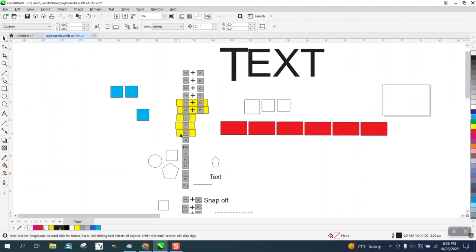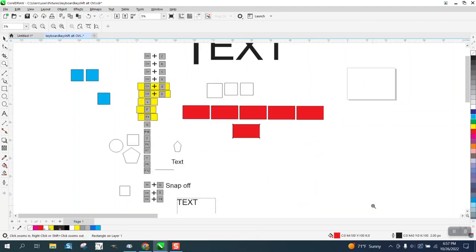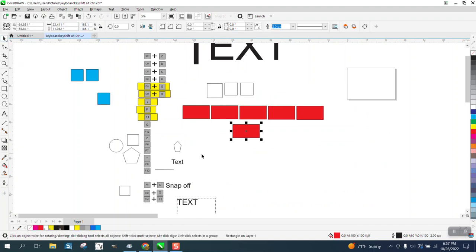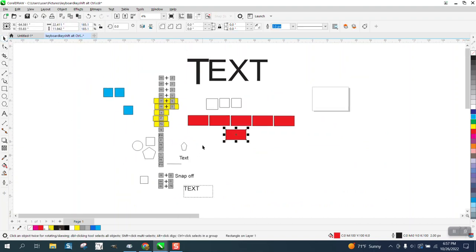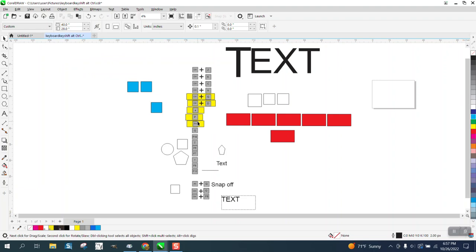P, by far my favorite key, puts it in the center of the page. And if you've watched enough of my videos, you know I work in the center of the page. F4, very important key, not so much for engravers, unless you're going to send files to somebody. So this is all you think you have on the page. If I hit F4, there's an ellipse way down there we didn't find. So now everything on this page is on my page.